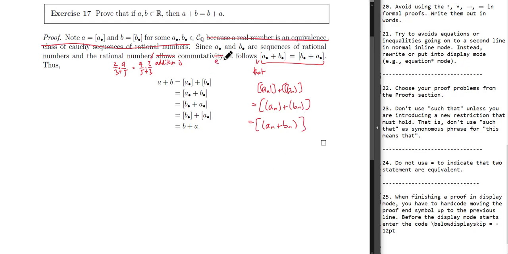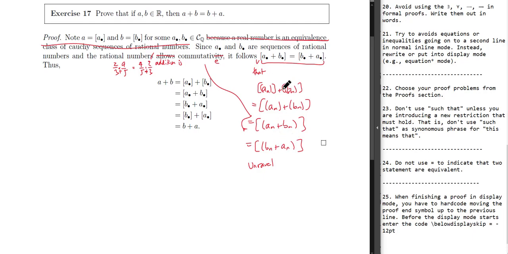And now this rational number commutativity line, I'll put that down here, allows me to swap AN and BN, and I can see it very clearly. So this is BN plus AN. Okay, and then I can undo all this. So now unravel. And this unraveling should look basically like what you had up above. Or you could just say, by symmetry, this is going to equal B plus A either way.